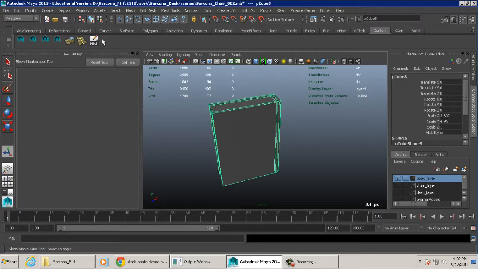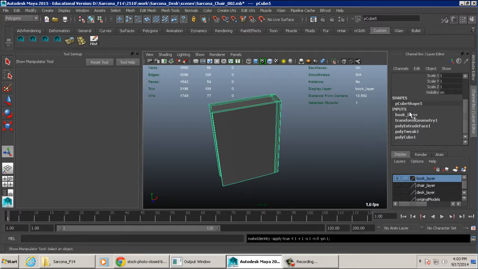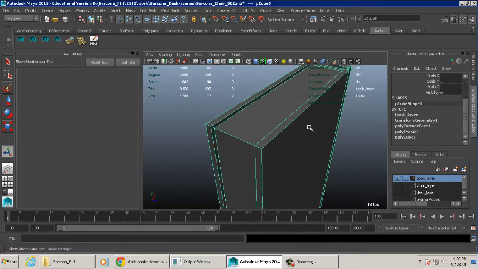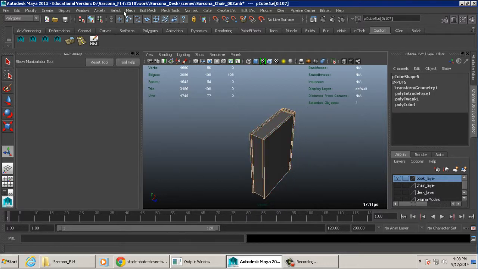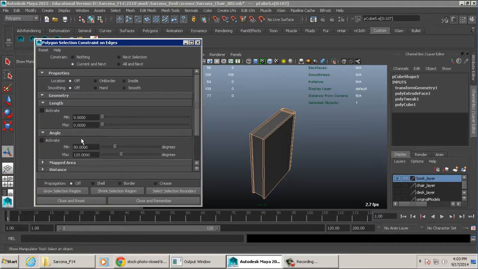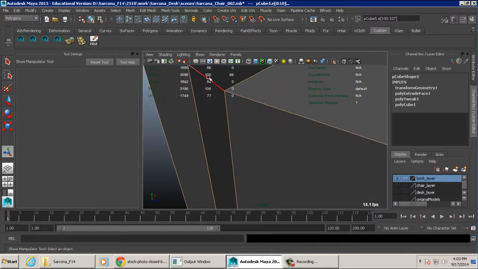And then we're going to freeze the transforms. We're not going to delete the history yet because we still have to put our bevel on it, but we can still freeze the transforms. Okay. Now for this one, the 90 degree is not going to work. Okay, and I'll show you why it's not going to work. So I'm going to do this on mine. I'm going to do the 90 degree thing. Current, geometry, angle, active. Good. Close and reset. Okay, so you'll see that this little piece right here did not get selected.